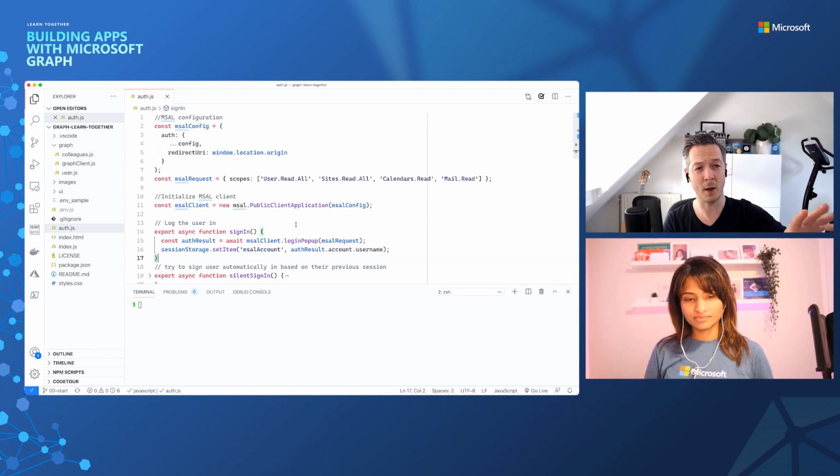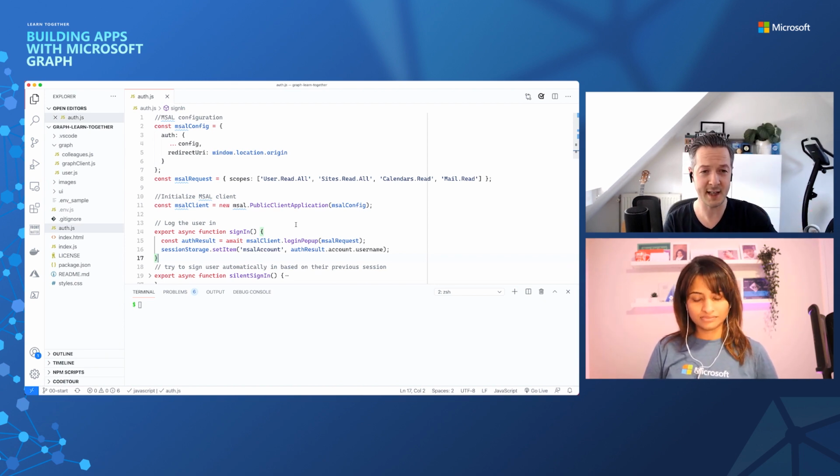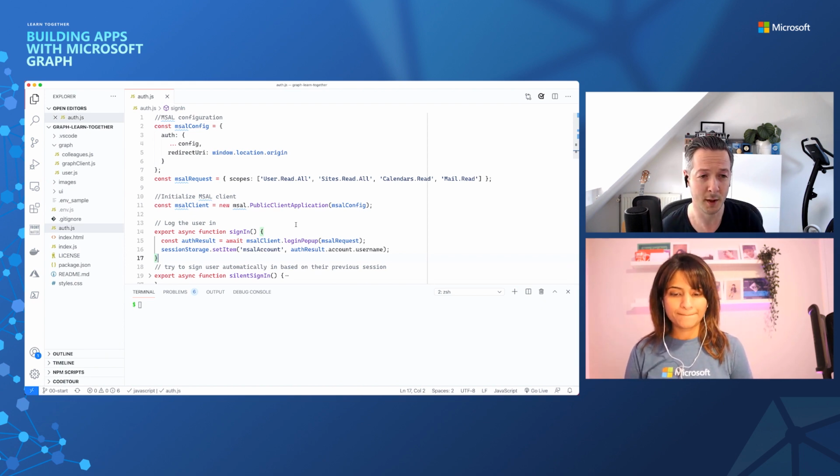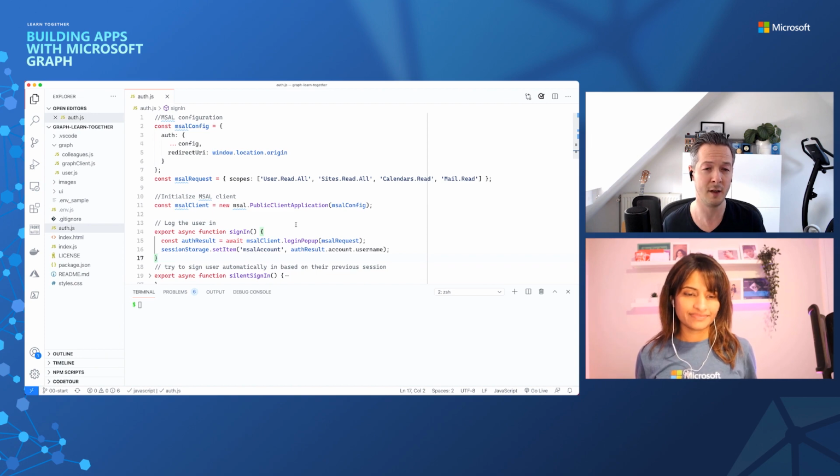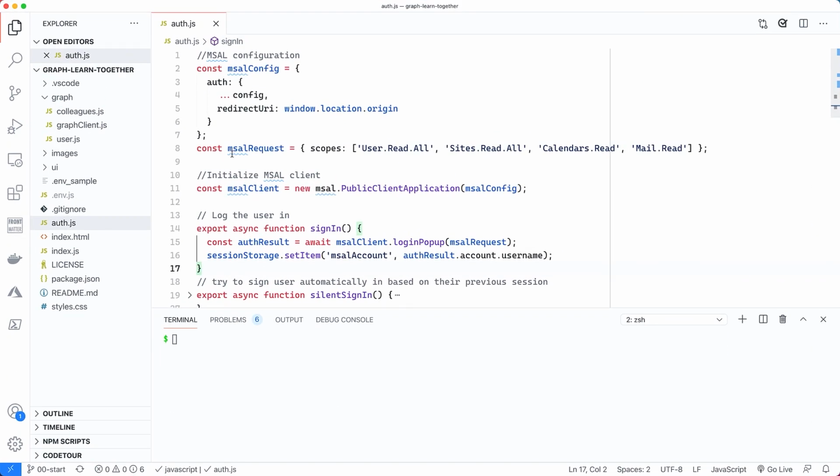Okay, so this part covers the auth at that stage, and we will see all of that in action soon. But now with this code, we can authenticate. We have a token. The last thing left for us to do is to call Graph and get colleagues. So how does that work? Graph is a REST-based API, meaning it's just a URL you call, you put a token, you build the URL, which is the query you want to call, and you get back a response with the data or an error. You could be doing that by yourself, but again, why?